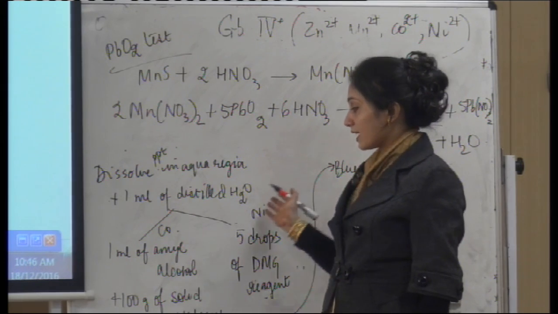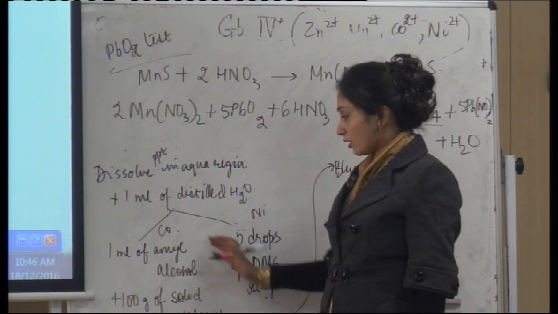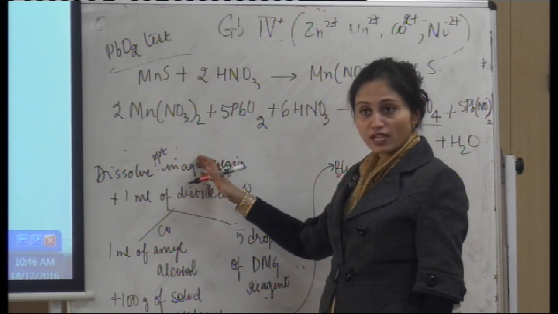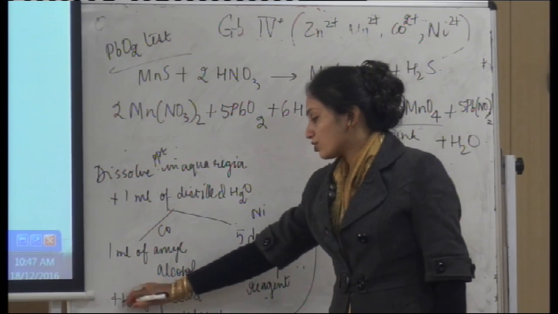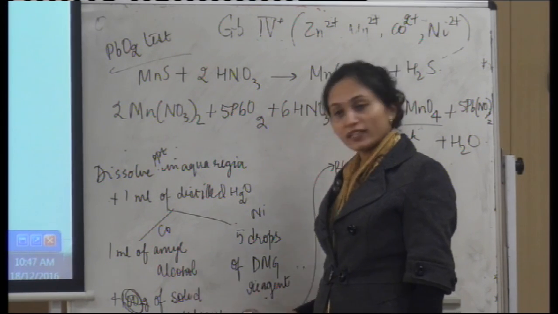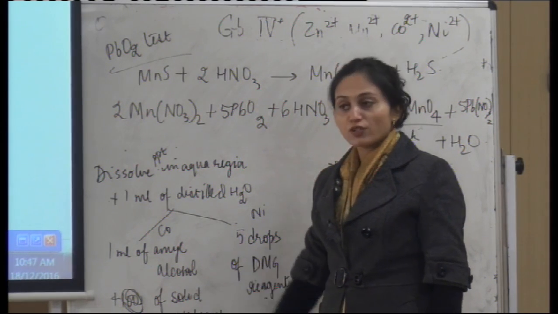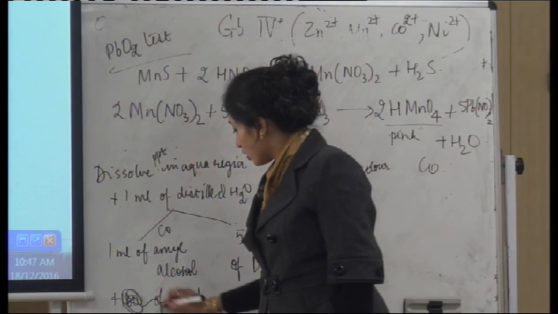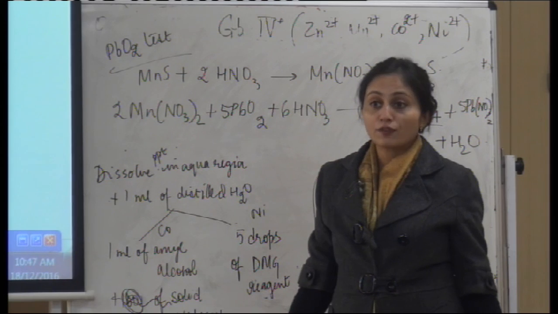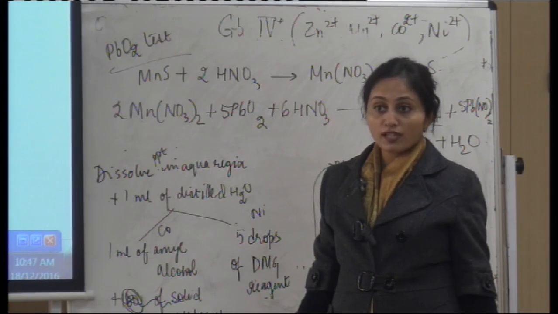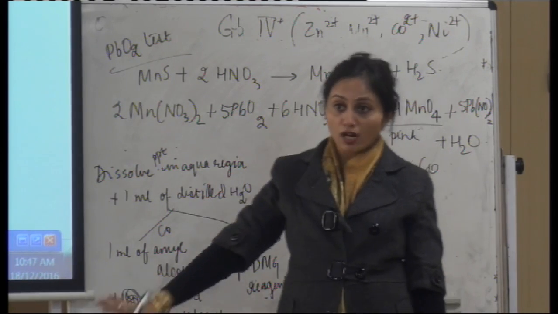So in this case of cobalt, we add a little amyl alcohol, in order to neutralize whatever sulfide you had got initially, and then we add some solid ammonium sulfur cyanide. 100 grams is just too much, so you add a little of solid ammonium sulfur cyanide. When you add sulfur cyanide, you know what kind of a precipitate will now be formed? Cobalt sulfur cyanide, which will be blue in color. So it confirms your cobalt to be there.